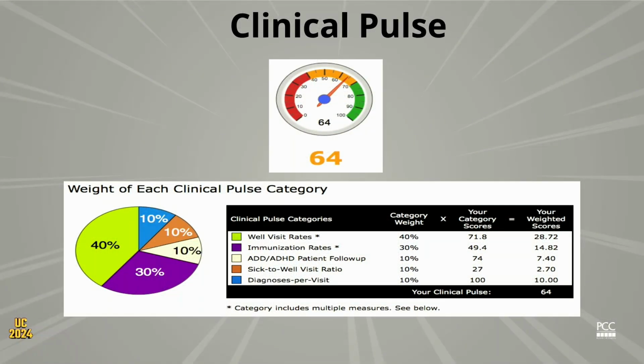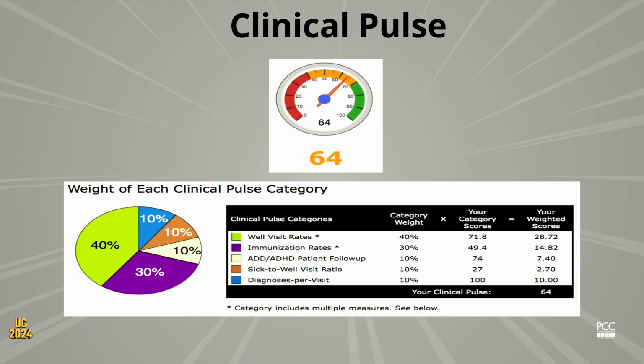The dashboard. All right, so when you log into the dashboard, you got your financial measures that we talked about yesterday. You also have your clinical measures, and you have a clinical pulse that displays on the home page. The clinical pulse itself, just so folks understand how that score is calculated, this is all subjective. So we define a score for every measure, and then the pulse score is calculated. Basically, it just gives you the description of how that's calculated here.